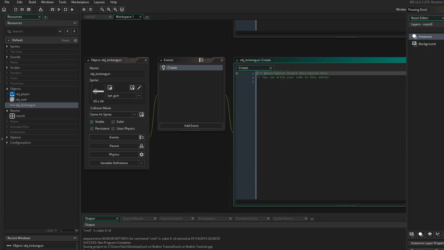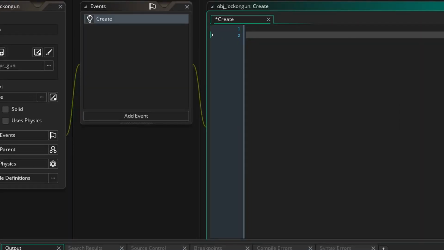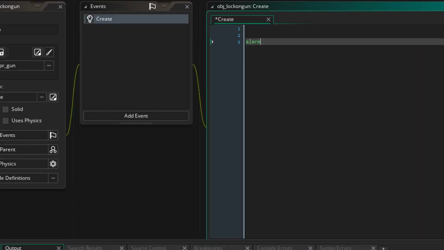Alright, in our create event, we're going to do alarm 0 equals 1. This alarm is going to check if we're firing and fire a bullet each time the alarm resets.